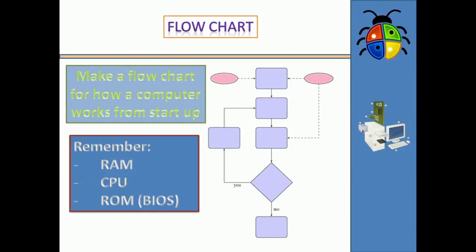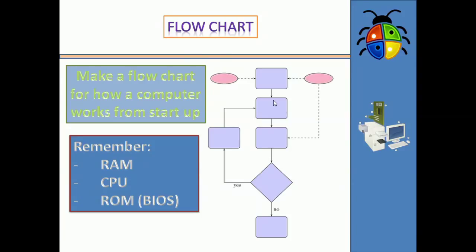Okay, so if you're looking for a little task to do, I find it's quite helpful here for my students to make a little flowchart about what happens when you turn on the computer and from then on. So you're looking at from when you press the start button, what happens? Remember, we're talking specifically about RAM, CPU, ROM, and the BIOS. So can you put those steps in order? Please don't try and copy this. This is just an example of a flow diagram. It caused some problems in class because students thought they had to fit things into this box. So this is just an example of what a flowchart is. Make your own flowchart with your own boxes in order to practice.